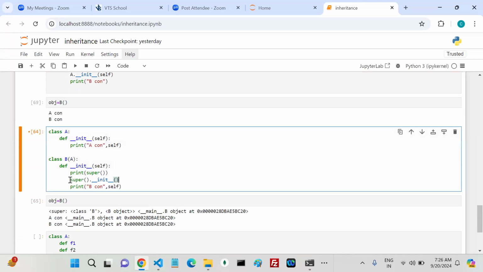But here you call what? Using the class name or using an object? Whenever you call using an object, internally they only pass what? Your object, or not? So they pass your object by default. It is equal to calling the superclass constructor by passing your object, or not. Where is my object? Myself, only the object, right? So that self, internally they are going to pass. Understood? Up to here, okay, everyone?